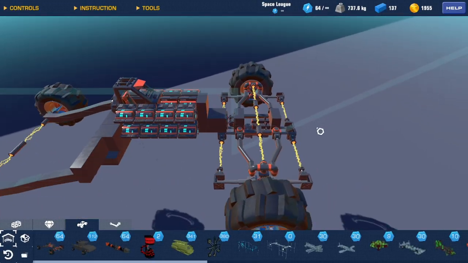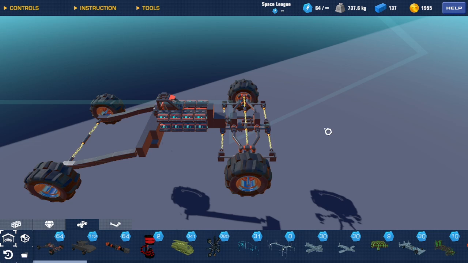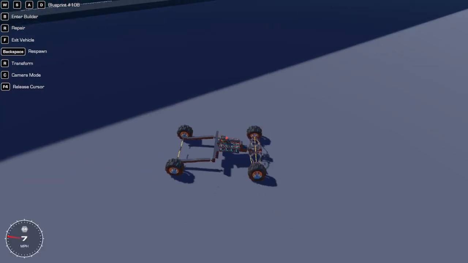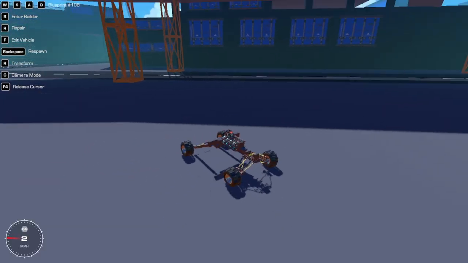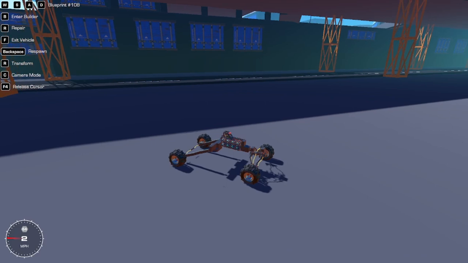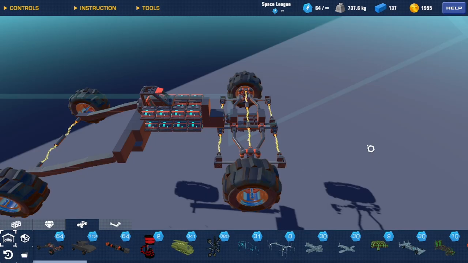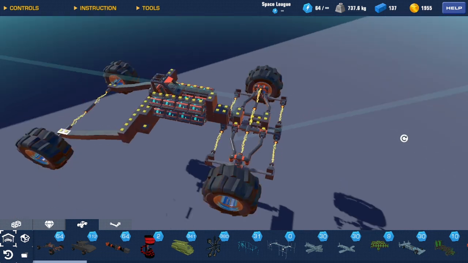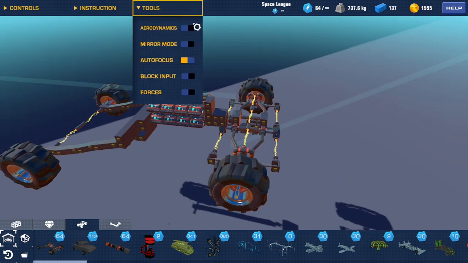Today, I'm going to show you how to make your very own trophy truck suspension. Basically, you go to the workshop, you download this blueprint right here, and then you build the body on top. Well, that's all. See y'all in the next one. Bye. Nah, I'm just kidding. That's a good way, but I'm going to show you how to do it, all the settings and stuff, and basically how to make your own.